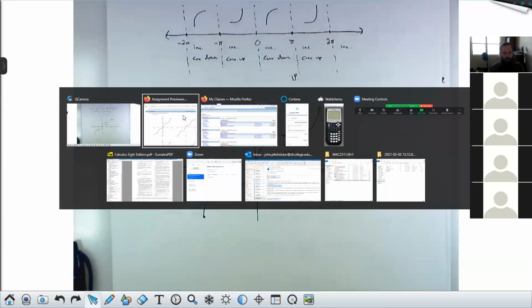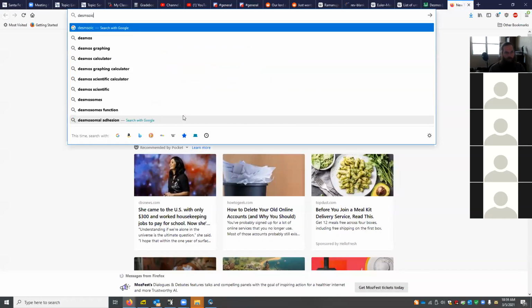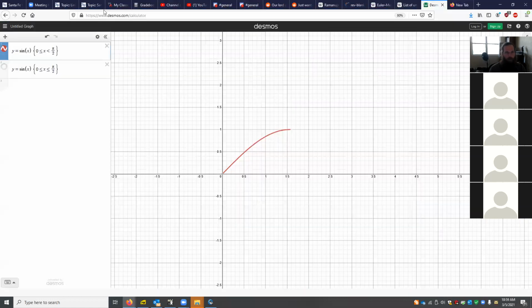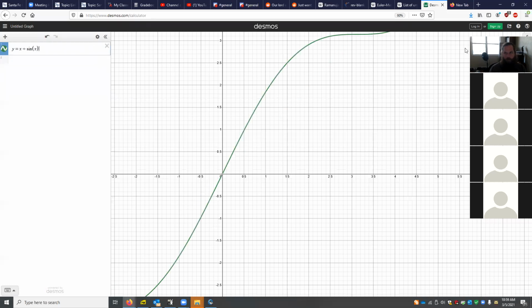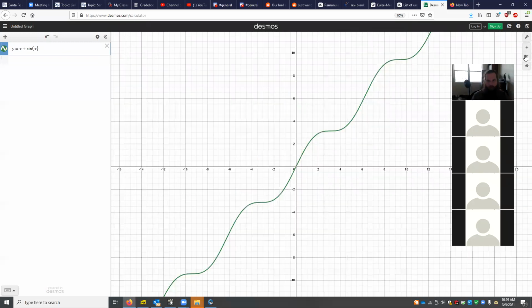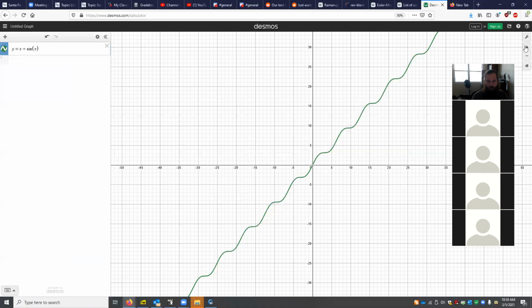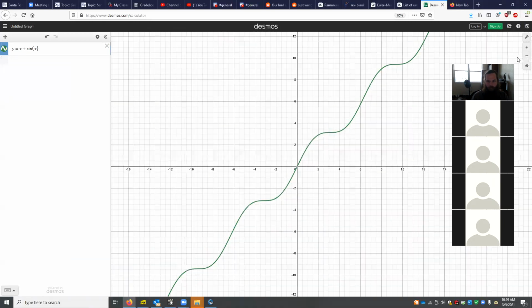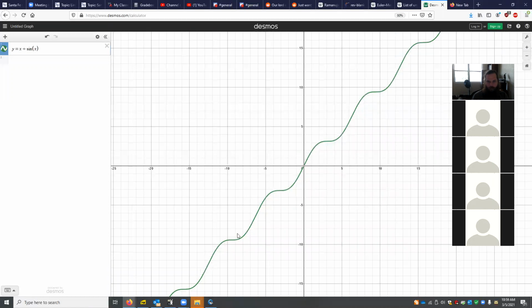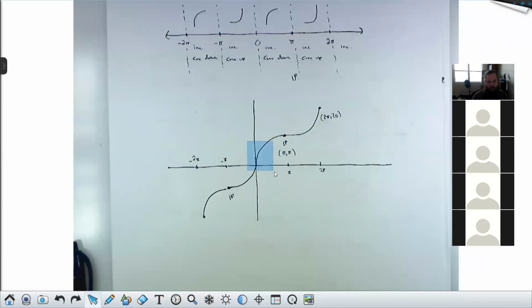If you want to compare this to what we get in Desmos. Yeah, no problem. I actually really like this function. I'm a big fan. Let's zoom out a little bit. Let's see how far off we are. Not too bad, right? So really, we're just looking at this part of it, from negative 2 pi, which is like here, to positive 2 pi. I'm a little bit too steep in here. We shouldn't have a vertical tangent. It just should be like this. But yeah, this is really good.